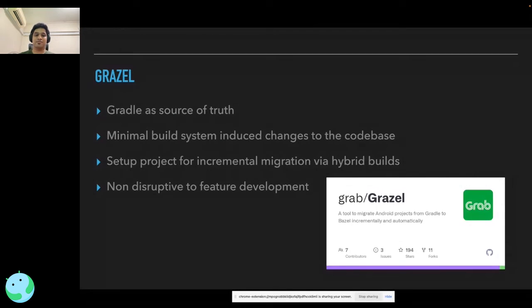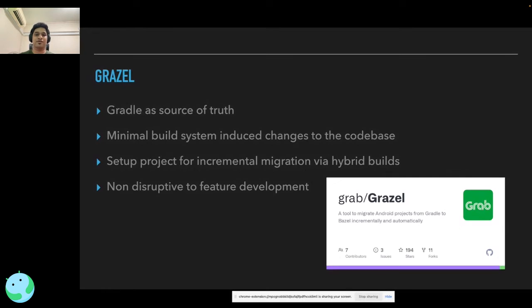So that is where the tool allows you to migrate the project incrementally. It has a concept called hybrid builds, where you can build certain parts of the graph with Bazel and then build the remaining part of the graph with Gradle.